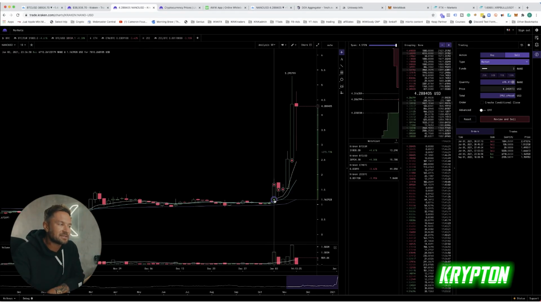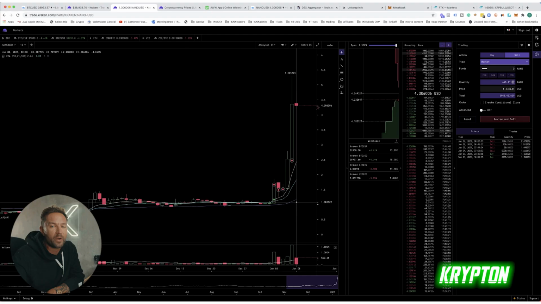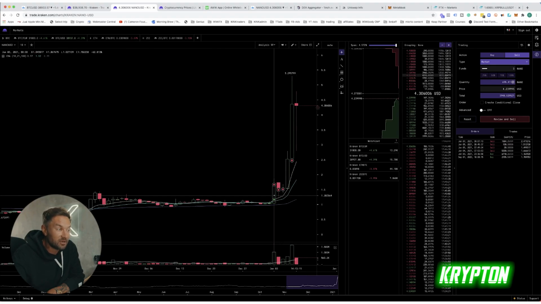A lot of times you're going to buy something right here. It might only go up 5%. And then start sliding down, and then you never see anything higher than that, which is why it's important to take profits on the way up as you have profits in a trade, because you don't know if it's going to go up like this or you don't know it's going to go down.